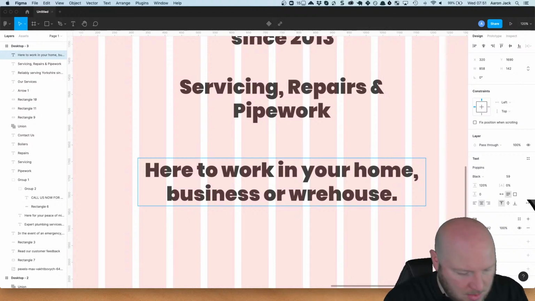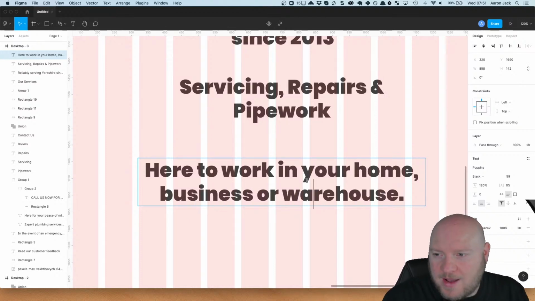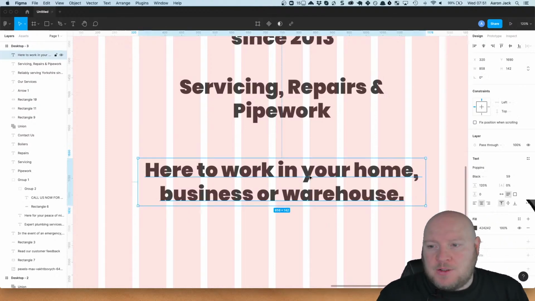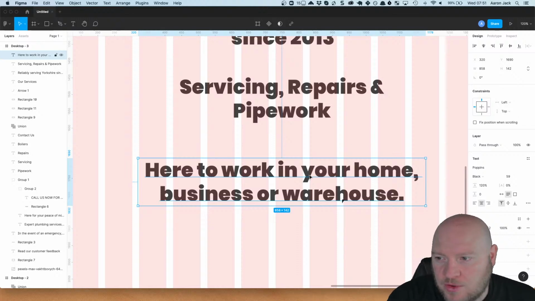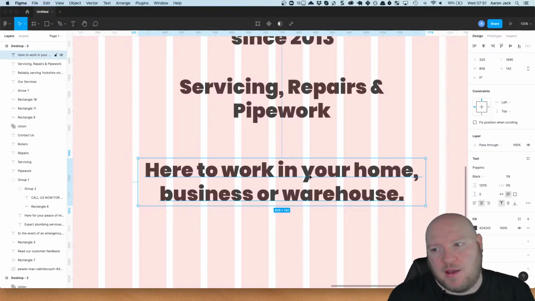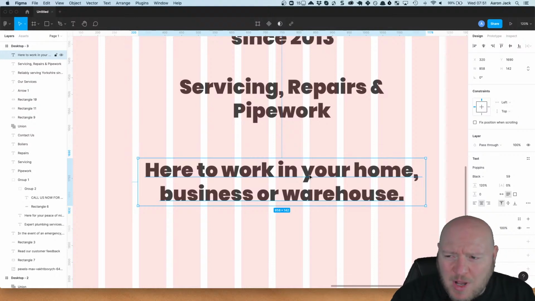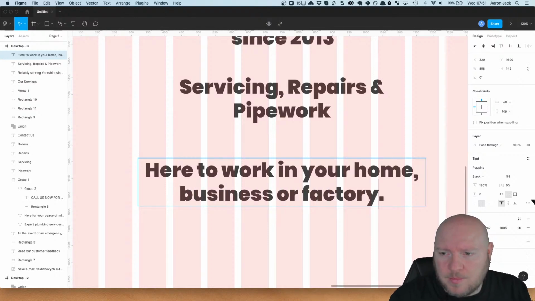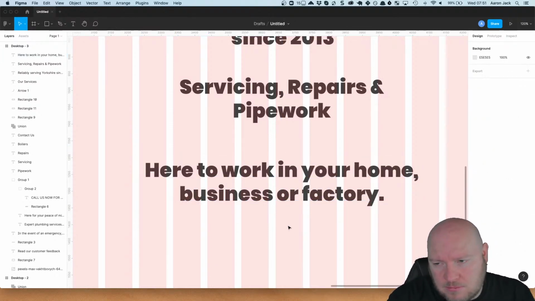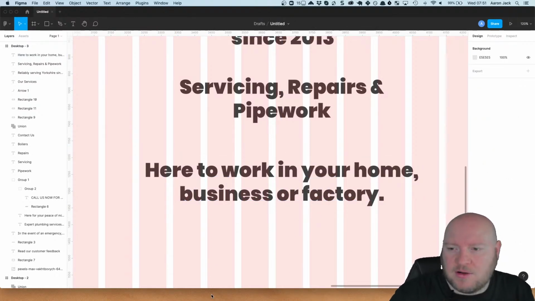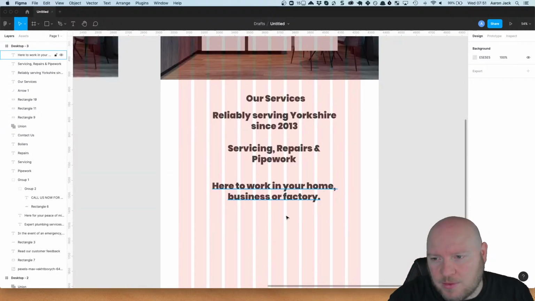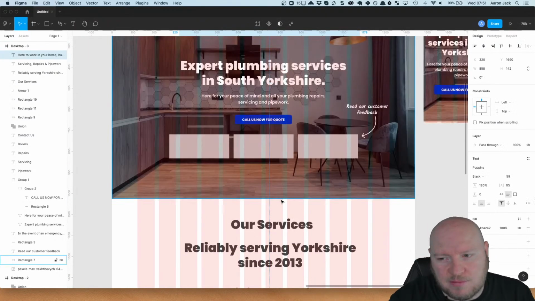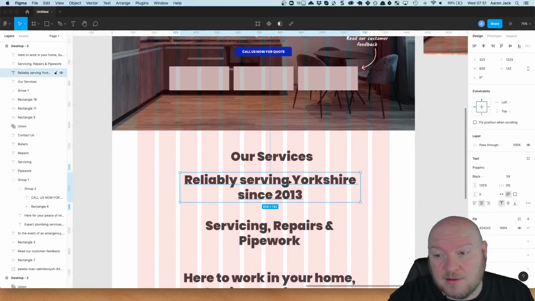There we go. So something to show the visitor of the website if they are domestic, commercial, or industrial. Maybe warehouse is not the right thing. Maybe it needs to be factory. And then you can kind of comprehend the level of work that they do. And maybe they don't. Maybe they just do domestic. I don't know.